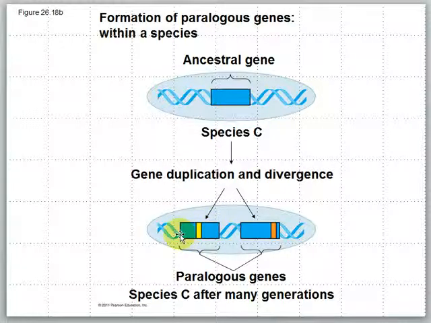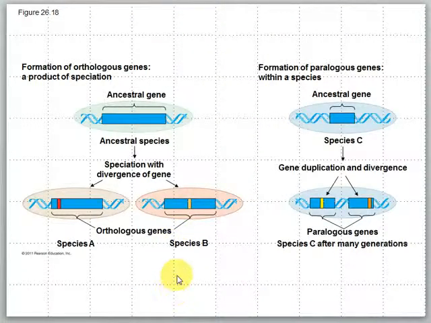So here are the two different cases of looking at molecular data, genetic data, the same way we were looking at traits earlier when we were talking about the dinosaurs and the birds, or the same way you might look at homologous structures like the bones of the forearm between the bat and the human. Here we're doing the same thing, but at a genetic or molecular level. So you have the orthologous genes, where you have speciation with divergence of the gene, and so the genes are not quite the same, and this is after they have split into two species, but you can still tell that they are related to one another and that they came from this common ancestor.